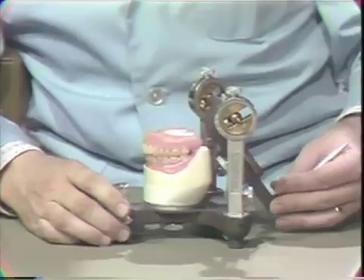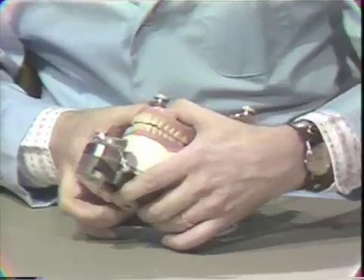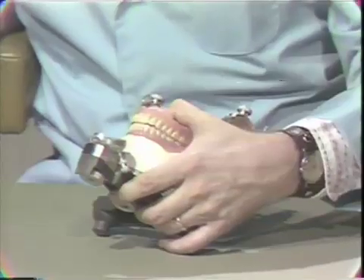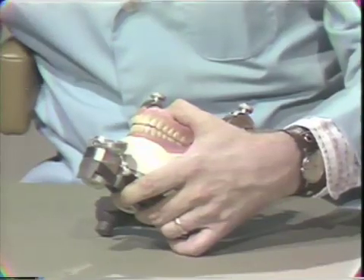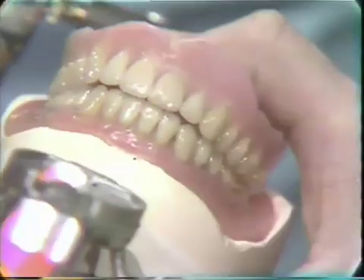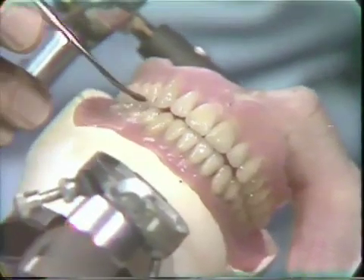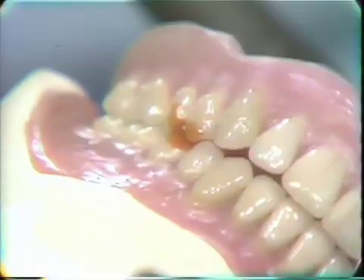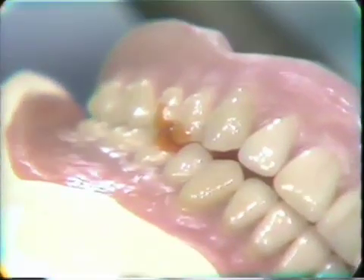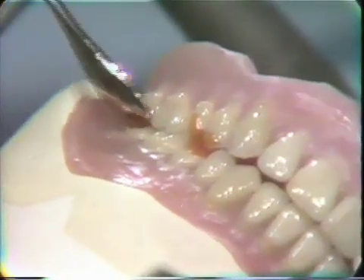So I think I will demonstrate that now. The first thing I'm going to do is make sure that my teeth are in maximum intercuspation — we are doing this in preparation for our selective grinding procedure. So in this case I'm heating up just a little bit of sticky wax. Keep this very minimal; don't run it down onto your waxed lower denture. Just enough to make sure that the teeth don't shift when we add our plaster in a couple of moments.